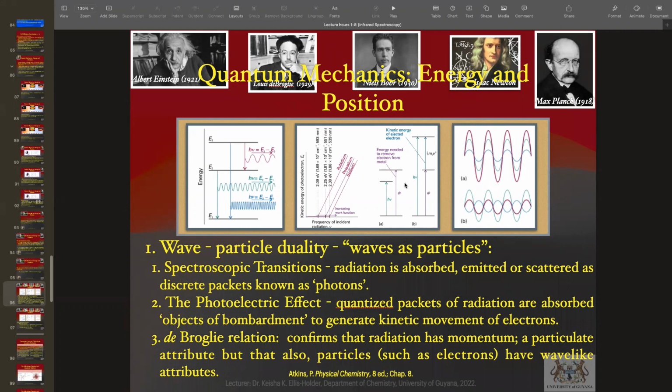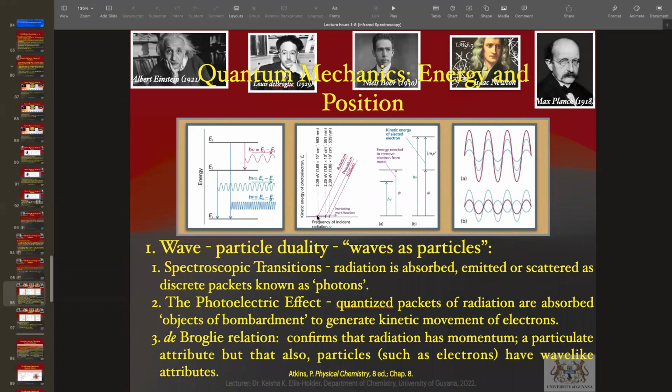And the way in which it did that was through showing the effect of irradiating metal with specific wavelengths of radiation. And so you have a graph here. I'm not sure if it's clear, but we have rubidium, potassium, and sodium that were individually irradiated with various frequencies of radiation. Basically, a wavelength sweep was being applied to the metals individually.